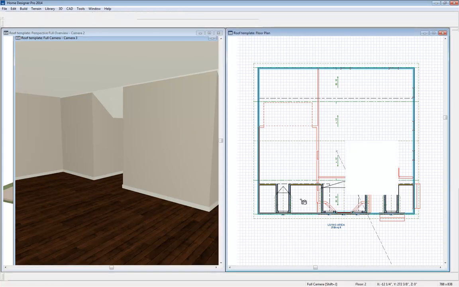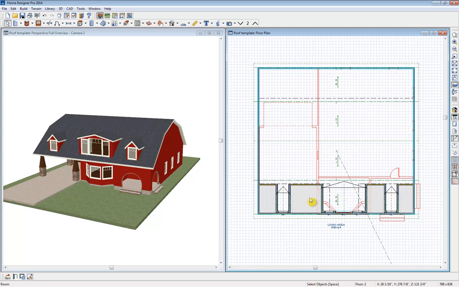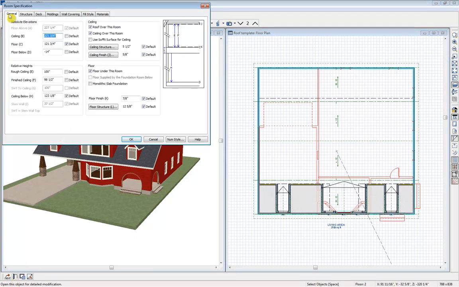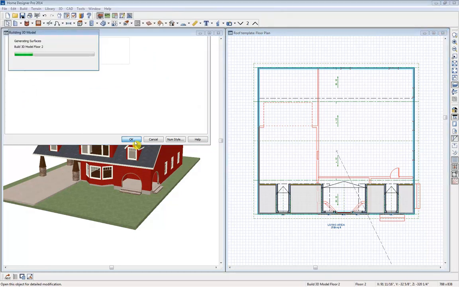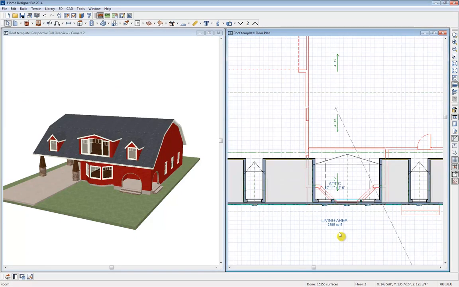And I'm going to exit out of this space. All of this room we would open up, and we would want to make sure that we specified that as an attic. Select OK, so that our living area updates accordingly. We'll resize that so that's where the attic is. That's not going to be livable space. It'll remove the drywall, it'll remove the ceiling so that that's not being calculated in our living area either.